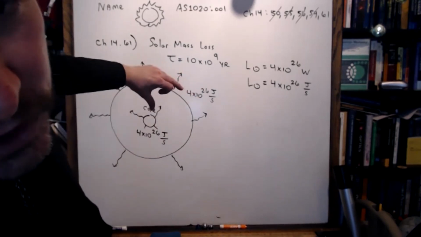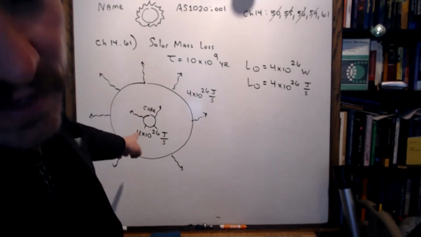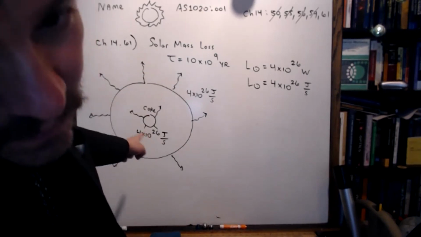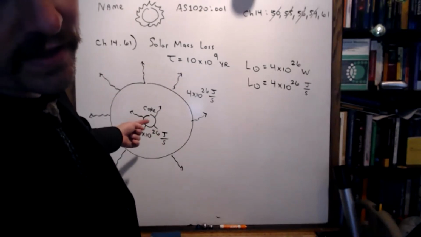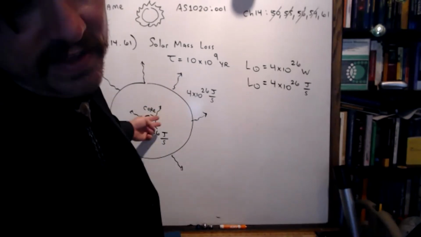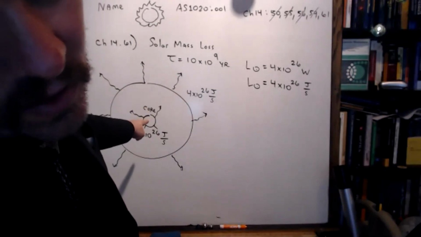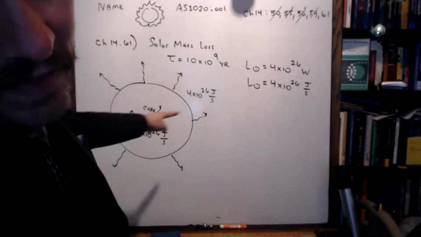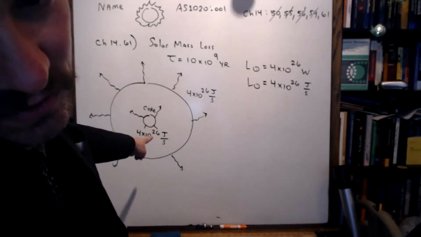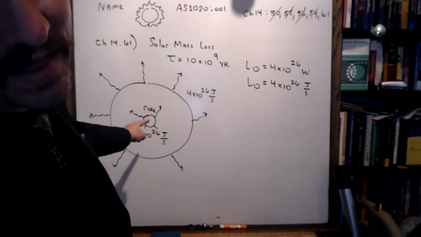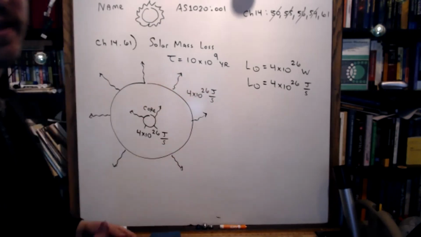And try to think of the two weirdnesses that would come about if this were not true. If the sun's core produced less than 4 times 10 to the 26 joules per second, then somehow you'd have to get more energy somewhere along your journey through the star. But that doesn't make any sense because only the core is hot enough for fusion. On the other hand, if the sun was producing more than 4 times 10 to the 26 joules per second, then energy would be lost throughout the star. So that doesn't make sense.